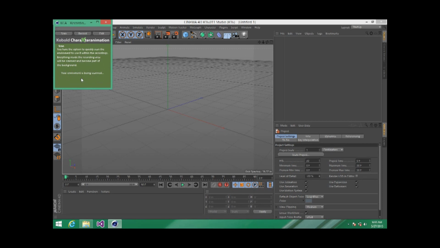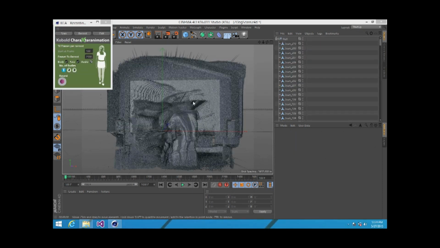I'm just going to cut the video off right here and show you directly the result. I didn't activate Optimize Polygons and chose 210 frames. You notice that there's a little bit of noise in the mesh because I didn't activate Optimize Polygons, but it made the whole process quicker.